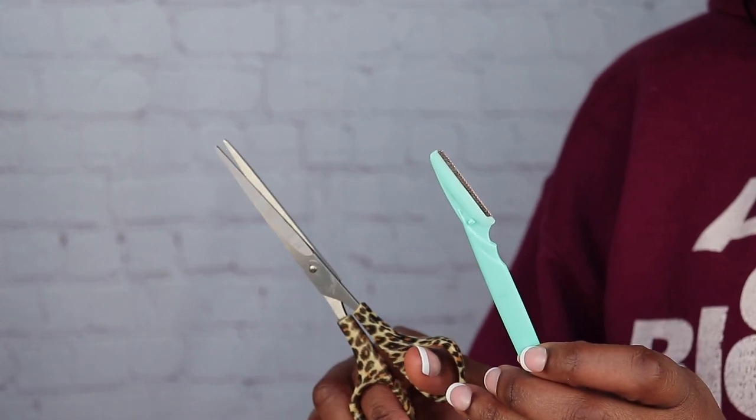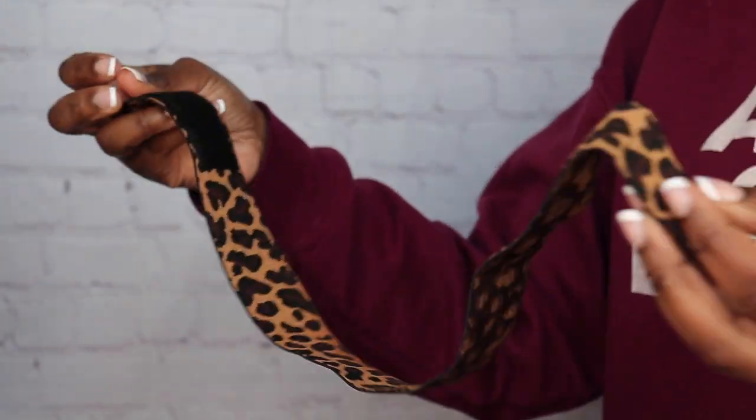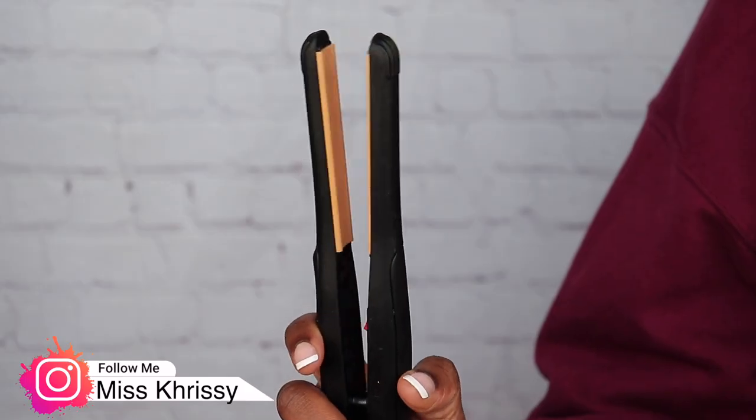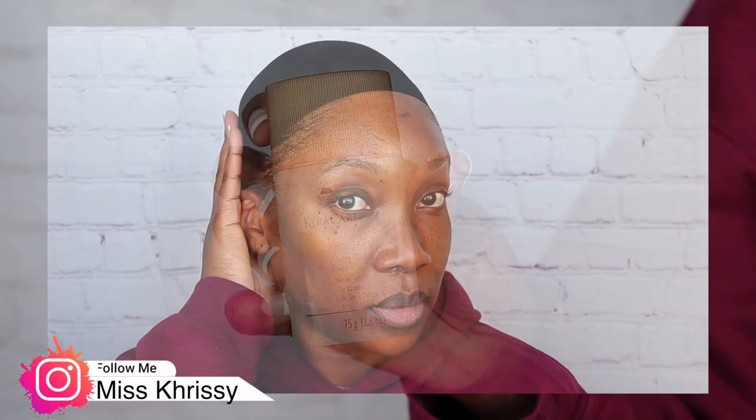So first you're gonna need all these products to get started. I don't use glue, you can use that if you like, but these are all the products you're going to need to install your synthetic wigs. I'll link it all below from my Amazon storefront under Wig Essentials.